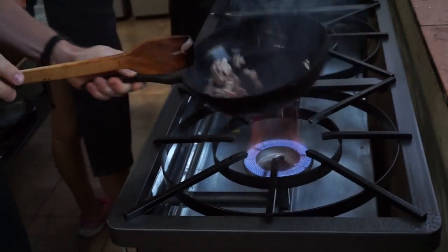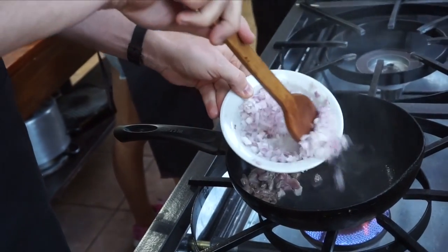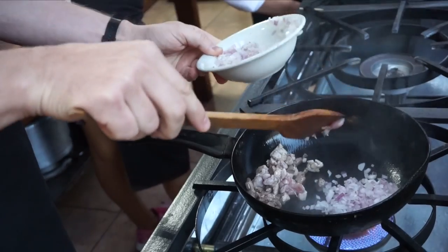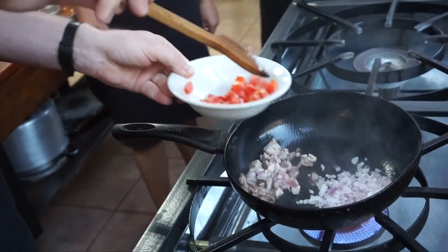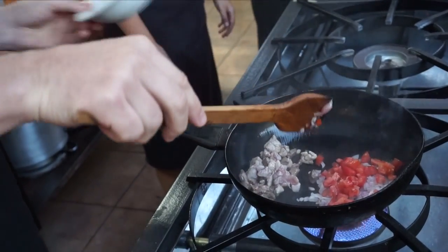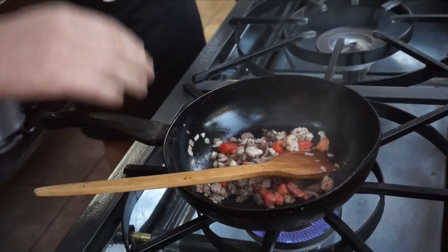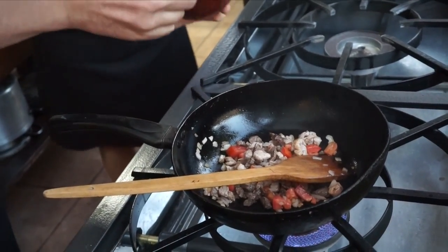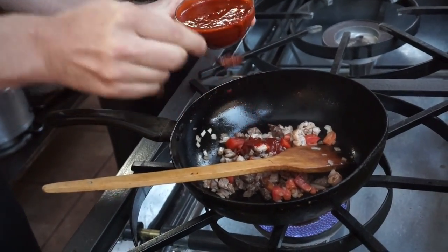Very good. Exciting. Oh, wow. Yes. Okay. More. And half of the tomato. Yeah. All right. Very good. All the onions. Thank you. And all the chili. Yeah. Two spoons. All right. Tomato sauce, two spoons. It's like a half.